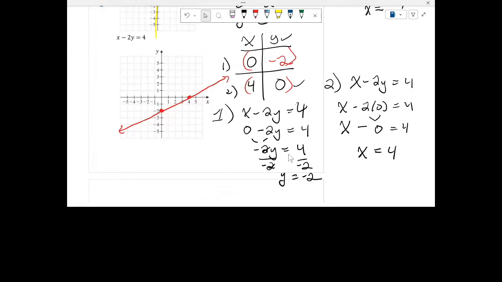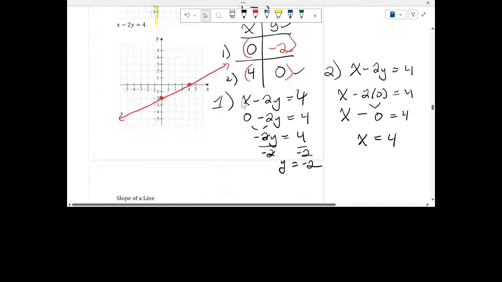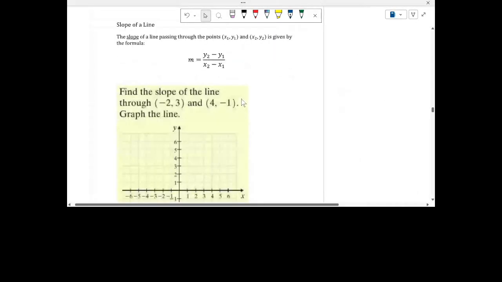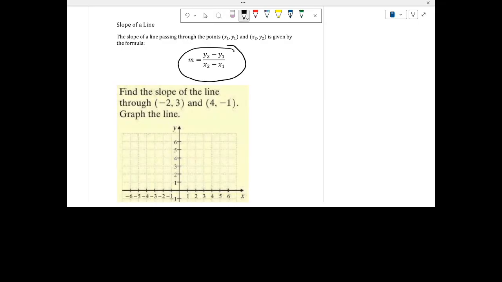All right. So, y'all, let me scroll down a little bit further in my notes, and let's take a look at what we got going on here. All right, so let's take a look, y'all. It says, find the slope of a line passing through the points x1 and y1, and x2 and y2 is given by this formula. Okay, so y'all, the x1, y1, the x2, and the y2 just means we have 2 points, okay? And so they give us a formula here, y'all, and here's my formula to tell me how to find the slope of the line. We're going to talk about what the slope of the line means in a minute, but we're going to see if we can figure this out.